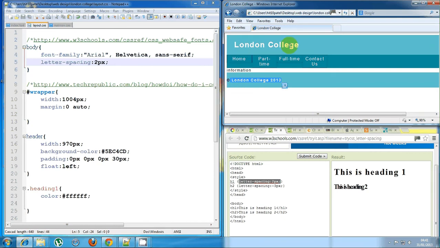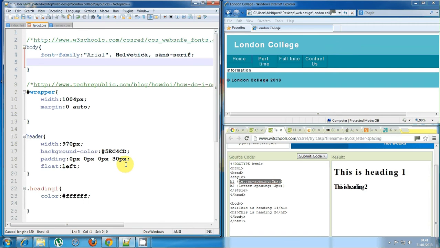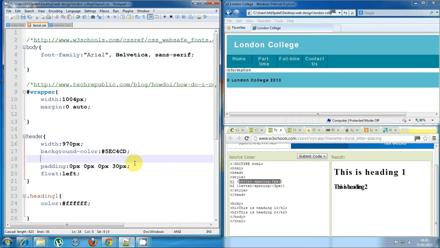So the heading part, I'm just going to quickly cut it off from here and put it inside the header, because I need that to be spaced out nicely. Save it, refresh the browser, see what it looks like.